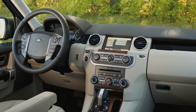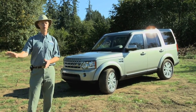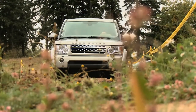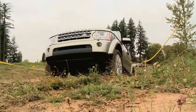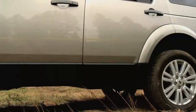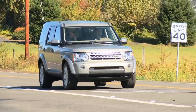On the inside of the vehicle, what we've done with LR4 from LR3 is we've cleaned up the dash, really brought the premium level of the interior up in the vehicle. We've had it described as a family Range Rover, actually, as the terminology that those that get in the vehicle and touch it and feel it and see how it operates, that's the description. And we've reduced the number of buttons, at the same time giving it more features that are more intuitive.